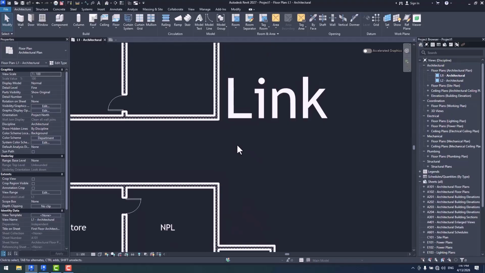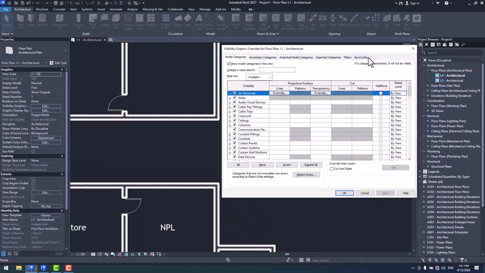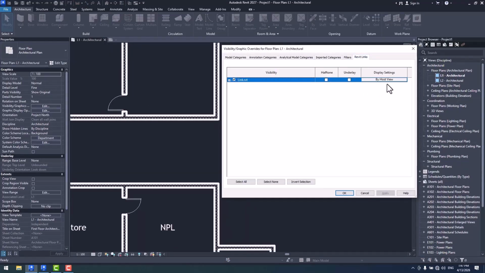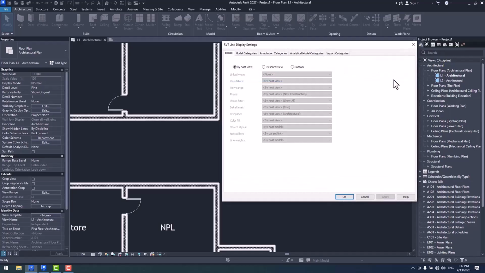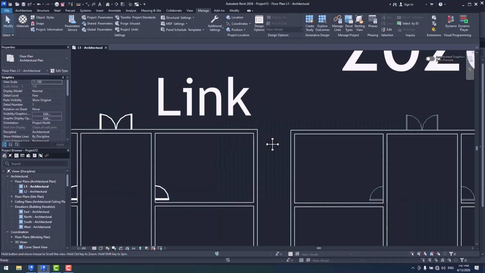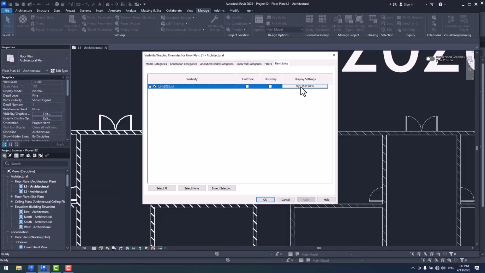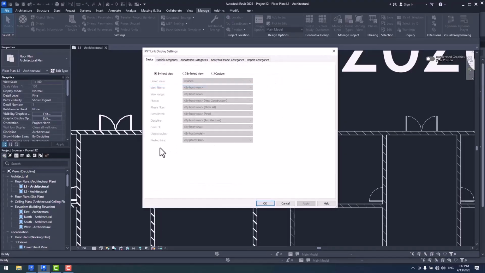Now, for that, I need to enter the Visibility and Graphics tab. Then from Revit Links, here I can find Display Settings. Currently, it is set on by Host View. Anyway, down here, I can find line weight. Now, this item, the line weight here, is completely new, guys, and it was extremely needed. Take a look at what we have in Revit 26, guys.